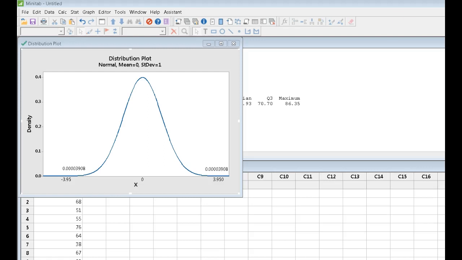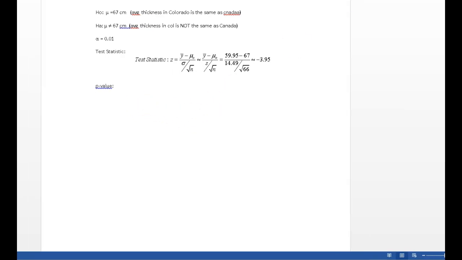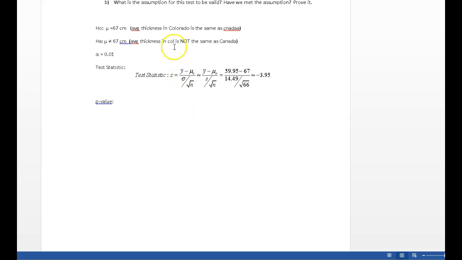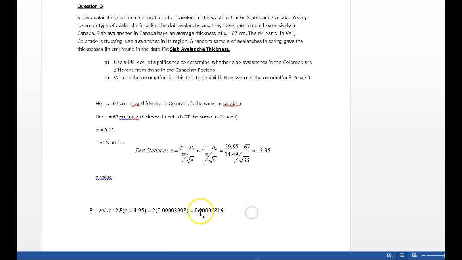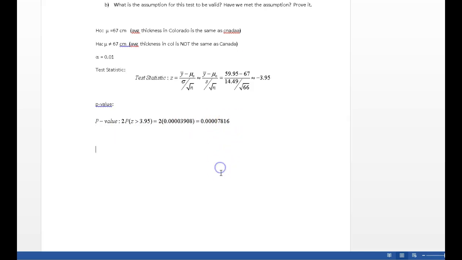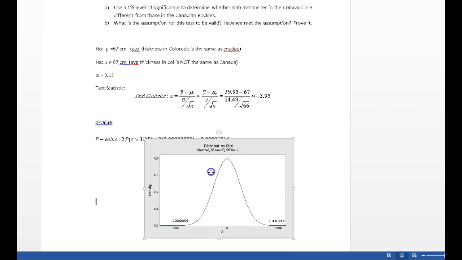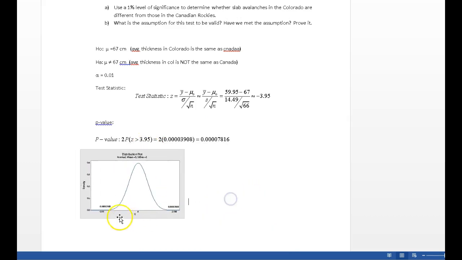Okay, now let's go back to our Word document and see about calculating the p-value, which I already have done. Let me copy and paste that. Okay, wherever it went, here it is. There's my p-value, and what does p represent? Well, p is the probability that z could be greater than 3.95, or I could have written this as less than minus 3.95, but it doesn't matter. I choose either the upper tail area or the lower tail area, and I have to multiply by 2. So that's what's going on here. Here's my total p-value. Trying to get the formatting right. My p-value actually represents these two tail areas right here. Okay, so I've got that done.